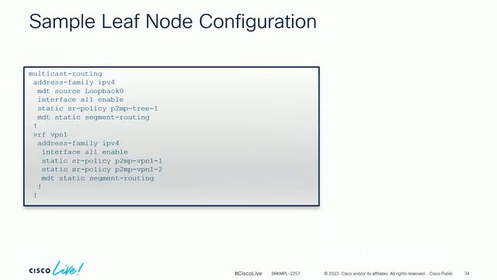And on the leaf node, the action is to decapsulate and then perform a lookup in its table. So it's not required to perform any mapping. Rather, we need to define the set of policies that this particular leaf node should be part of. So here in this example configuration, you can see the static way of defining all those policies for which this particular node should act as a leaf node.